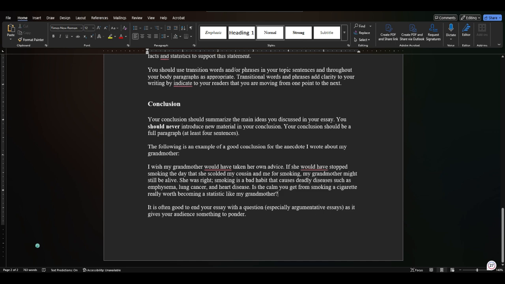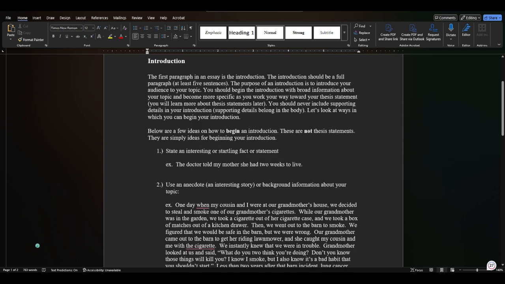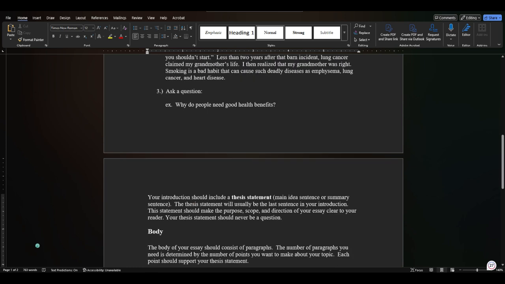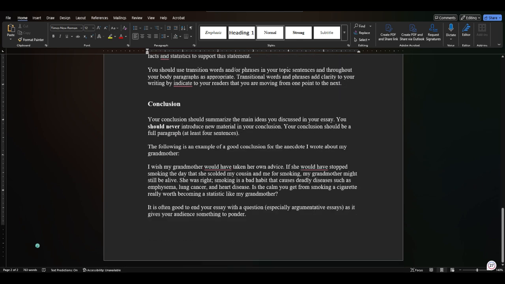So that is how an essay should be laid out. You've got your introduction where you introduce your topic, give background information, have your thesis statement. You have your body paragraphs where you prove your point, you flesh out everything. You have your supporting details, and then in your conclusion, you wrap it all up with a nice, neat bow and give your reader something to think about, something to ponder. And this is the stuff you want them to remember about your essay.